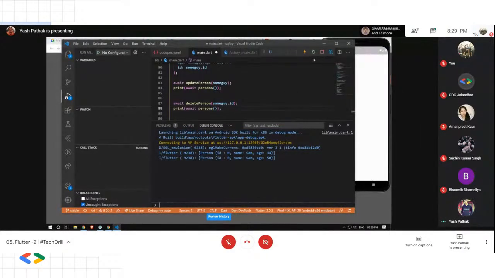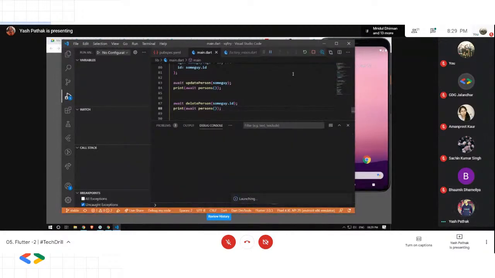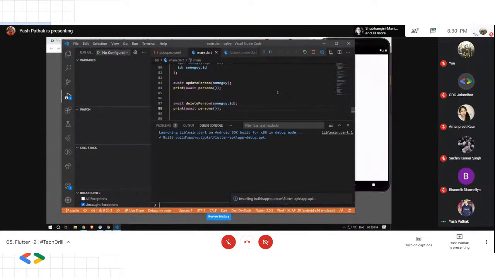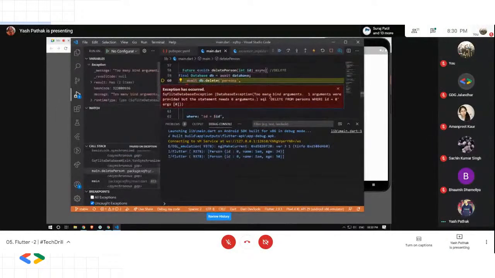Let's save this and run it. Okay, somewhere one argument accepted, and the SQL is delete from person where ID equals 0 arguments.